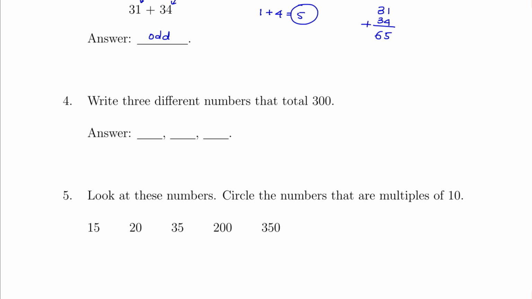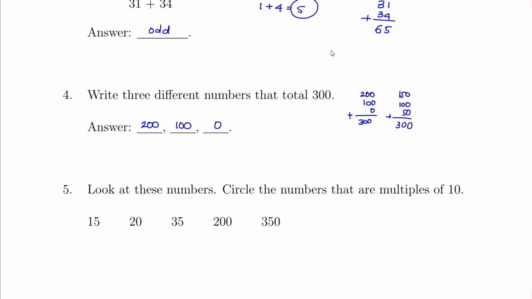Write 3 different numbers that total 300. Wow, it's a very open option. You can add anything, 3 numbers as long as they're different. Let's check what happens if we take 200 and then 100 and then 0. That will make 300. So it should be good. If you want another option, maybe you take 150, 100, 50 and then add another 50. So they're all different and they make 300 as well. That will be good. So whatever your choice is, that will be fine. I'll choose this one: 200, 100 and then 0.